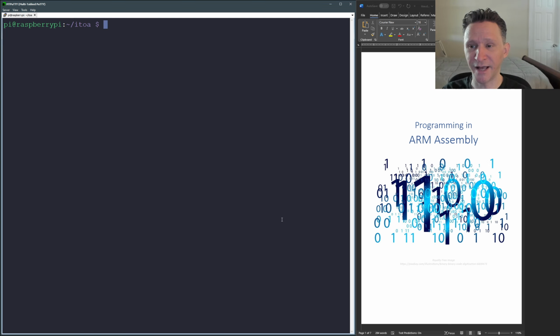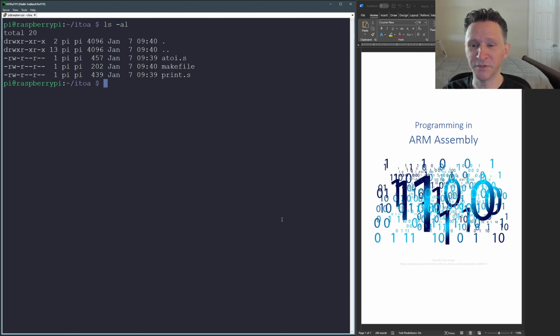So we'll start as usual with a mostly empty directory, but we're not going to reinvent the wheel. So I'm going to be including the print.s function that I've already created. I've already got a video on that. And I'm going to be including the A to I function that I've already created, and I've already got a video series on that. I'm not necessarily sure which of these we'll end up using, but we will have them here as part of our toolkit just in case we need them.